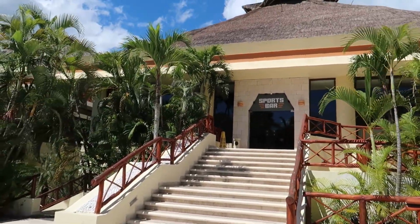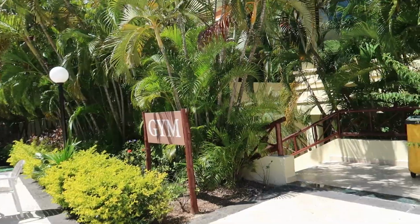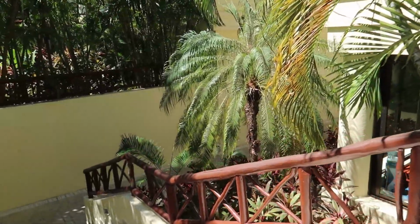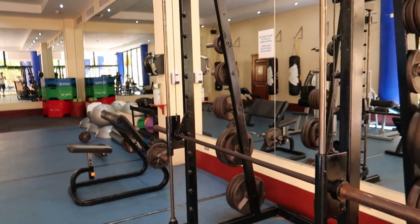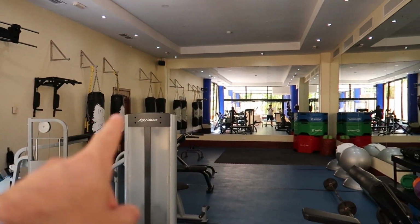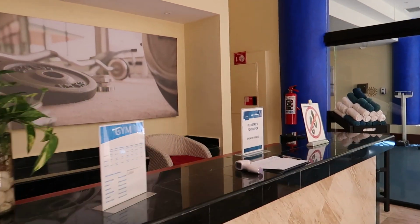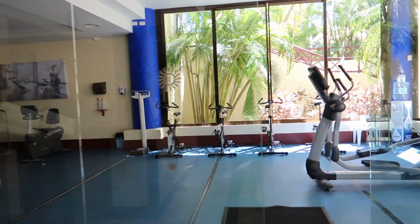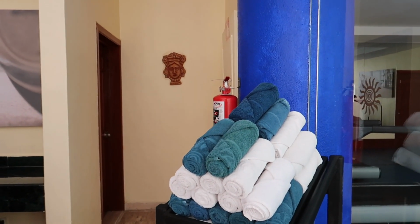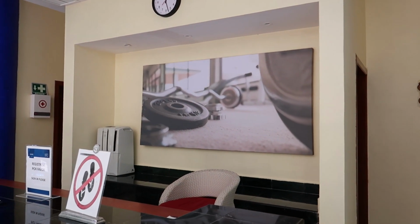So we already took a look at the sports bar, but we didn't take a look at the gym here. So the gym is located just left of the sports bar, down on the lower level. So you'd go down these stairs here. So just inside the gym here, they've got some great equipment. Got some kickboxing bags over there, a big area for some stretching or yoga. And then through the main entrance area here, they've got like a cardio area just here. And they've got a towel service here as well. And then just behind the front desk here are washrooms too for changing.